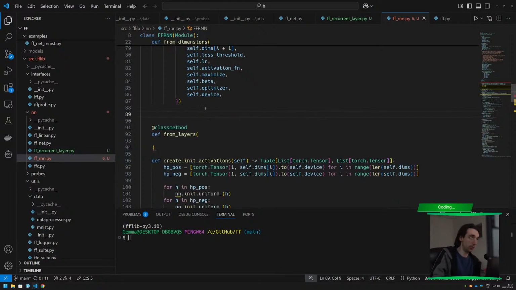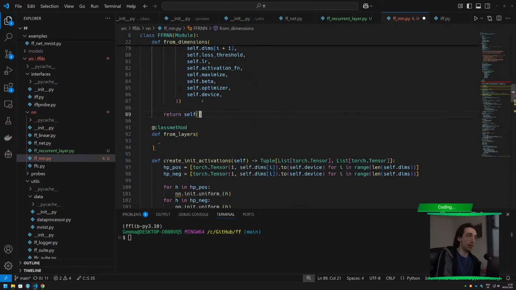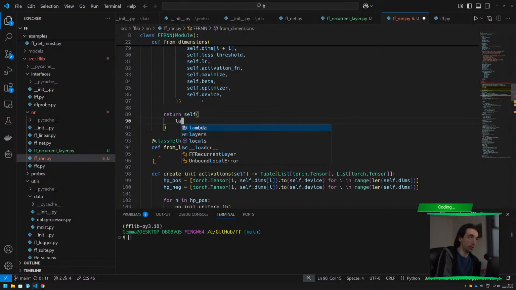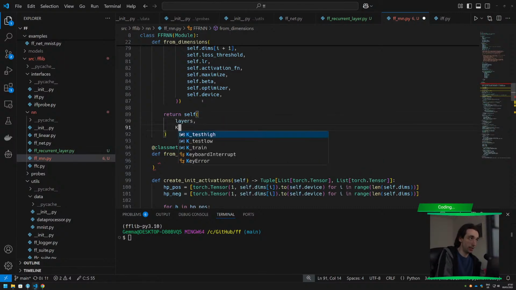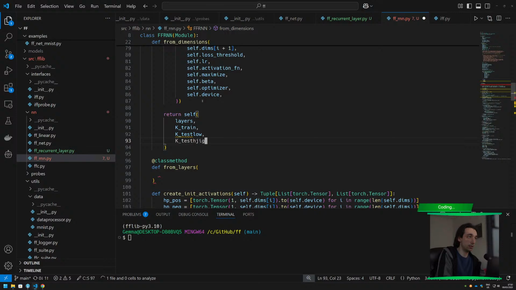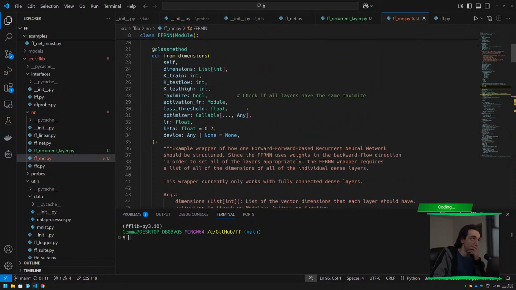Now you are just here returning self, and you're returning layers, k test, k train, k test low, k test high. Okay, cool. Okay, that's it.